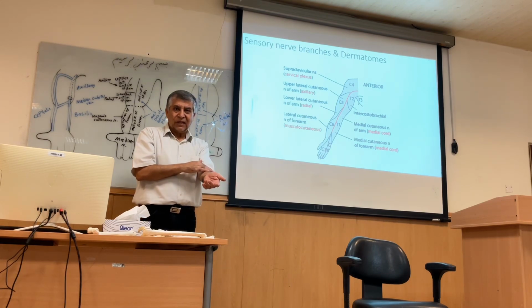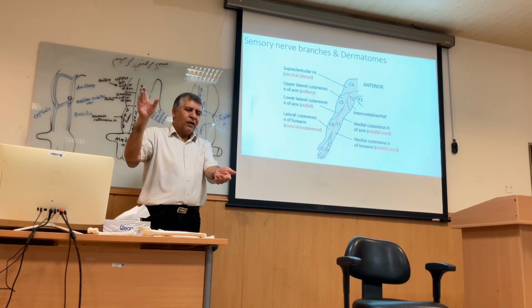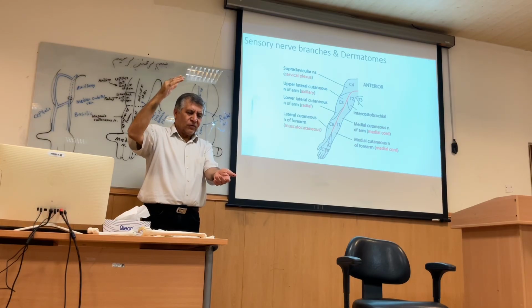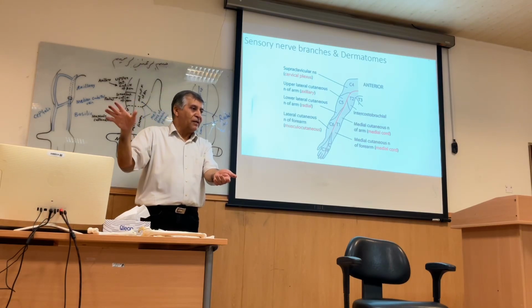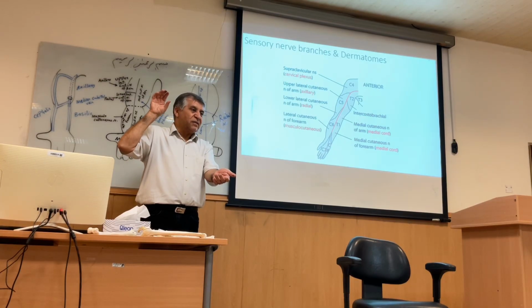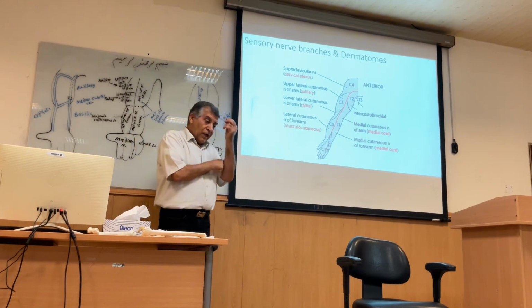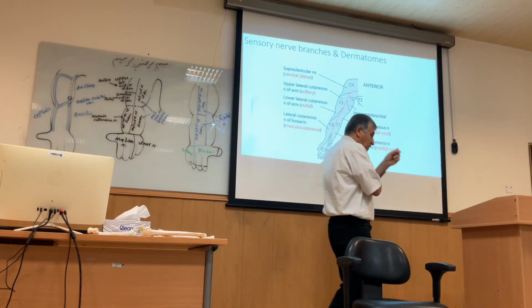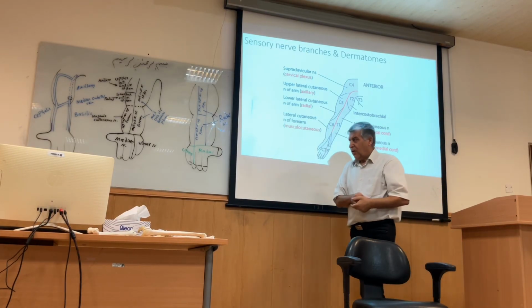The intervertebral disc is herniated, it bulges. C5 exits between the C4 and C5 vertebrae. So the C5 intervertebral disc is herniated, causing pressure on the C5 spinal nerve, and this area is painless. This area is senseless. Okay? The dermatome is very, very important for diagnosis of injury. Okay.